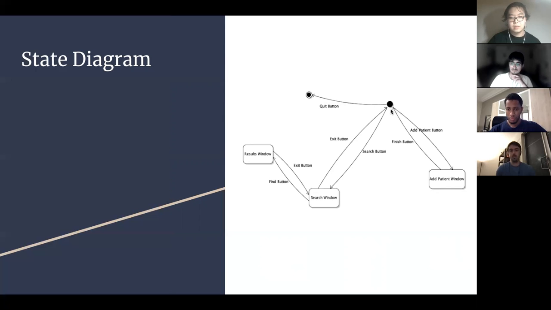And also we can click the search button that will bring me to the search window, and in that window we can just click the find button, which takes whatever tags the user inputs here, and then pops out a result button that will show the user in the result window. And also we can just exit both of the windows and then go back to wherever we began, and then also click for the whole program.